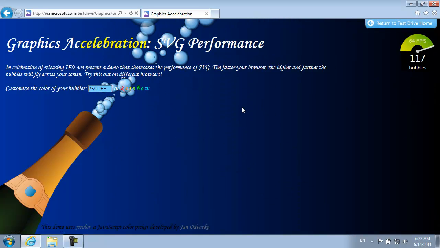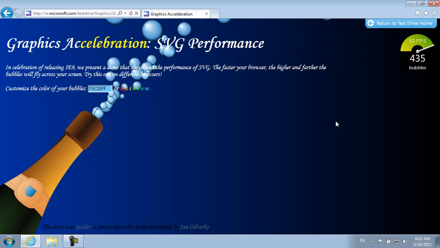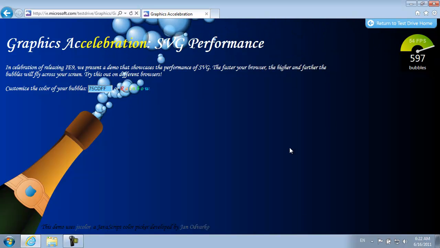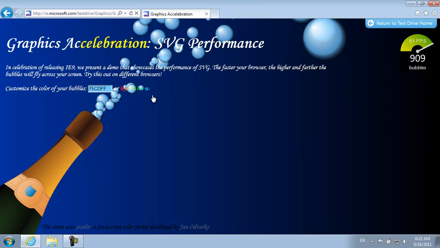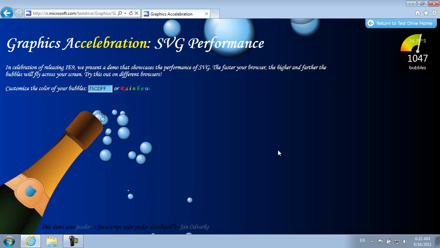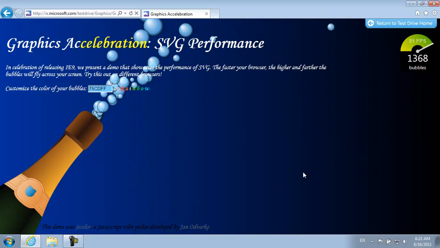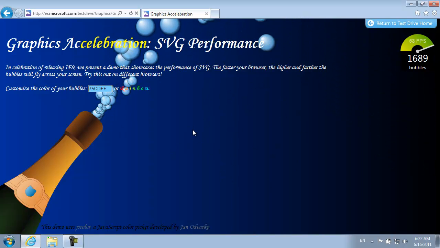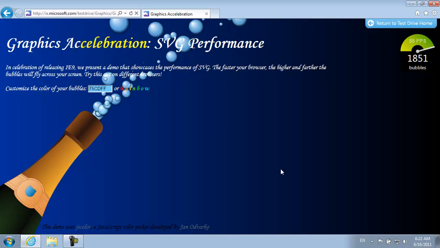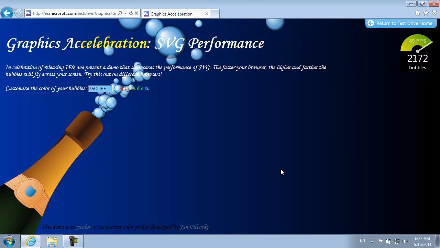And last but not least, we have some graphic acceleration in the SVG performance. So all of those little bubbles that you see going out of the bottle are all SVG elements and are all being animated, which you can take as an example for the kind of things that you will be able to do with your games and with your applications. So this is a glance at the graphic capabilities of IE9 so that you get the expectations of what is new.